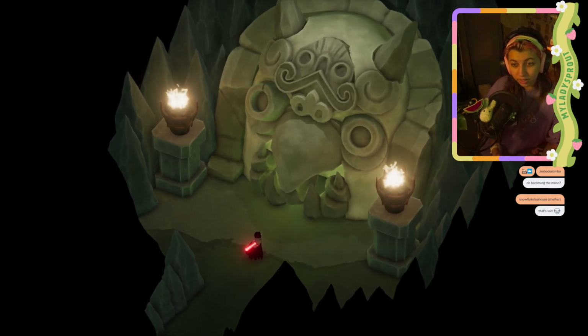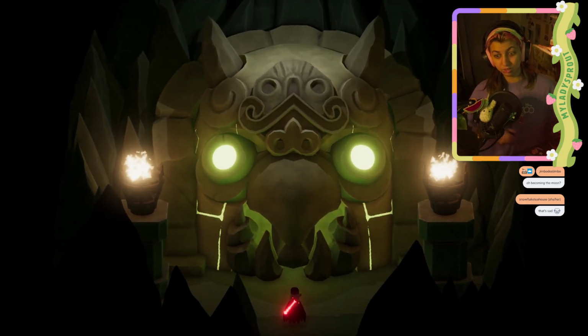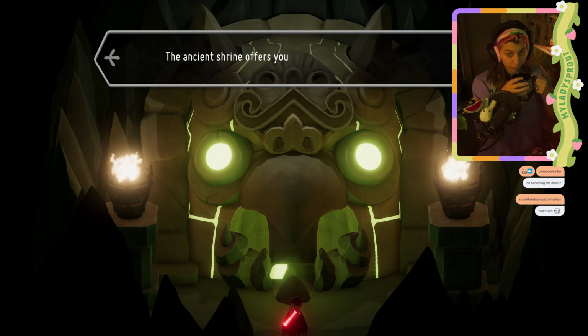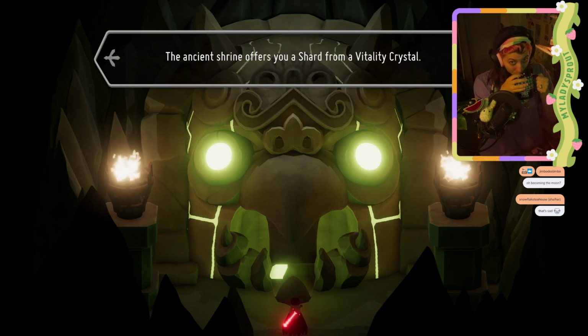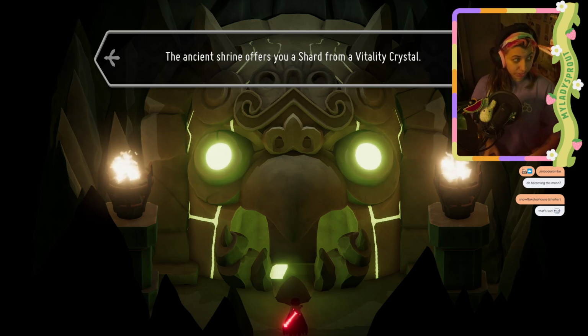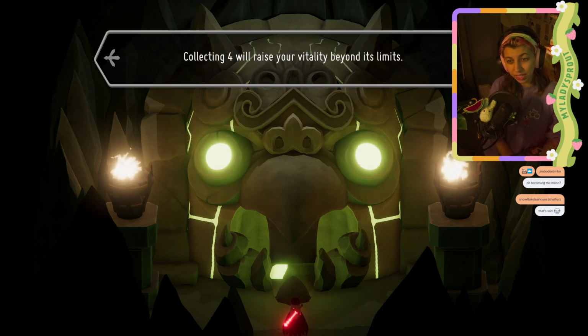Pray! Oh my god, I have religion? Ancient shrine offers you a shard from the vitality crystal. Collecting 4 will raise your vitality beyond its limits.